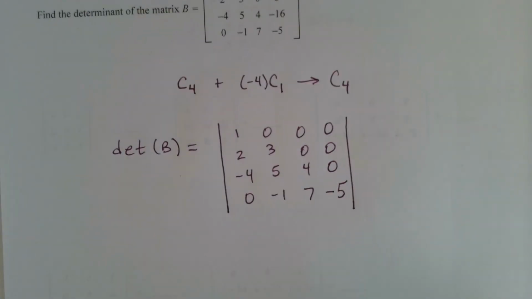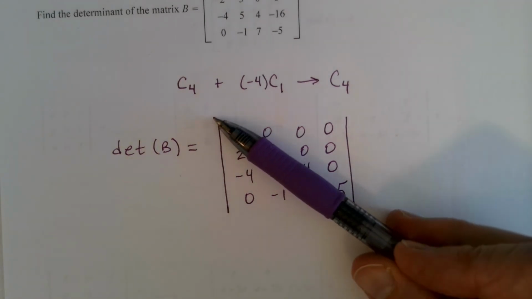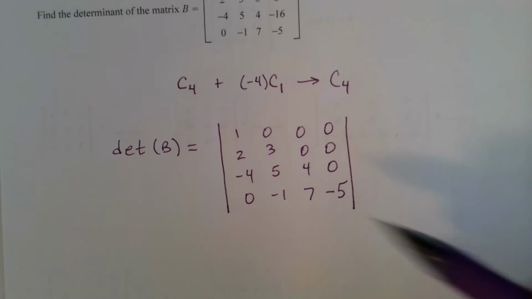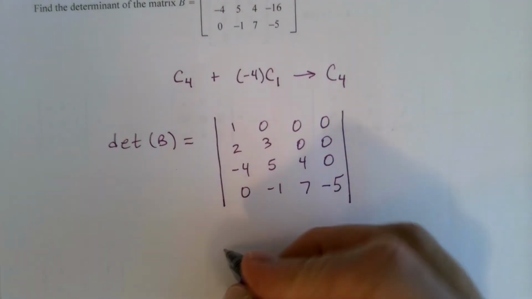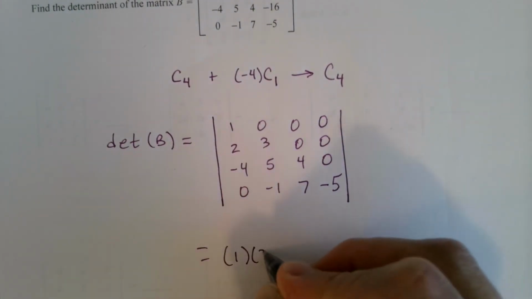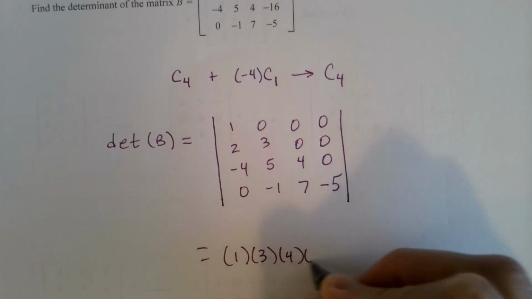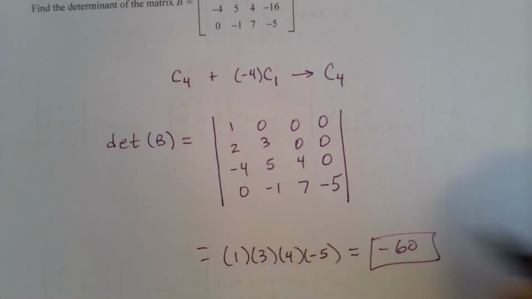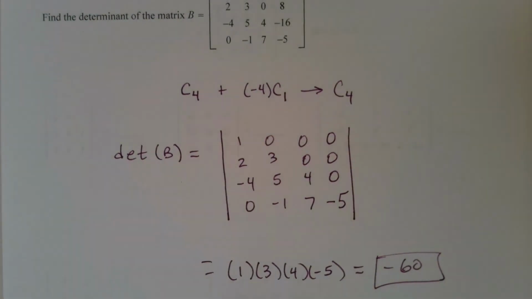But look what we have here. In one step, what have we done? We don't have an upper triangular matrix, we have what? A lower triangular matrix. What is the determinant of a lower triangular matrix? Same as for an upper triangular matrix. It's the product of the main diagonal entries. And so this is now just the product of these main diagonal entries, and we get the determinant sort of in one step. So you can see it's sort of an art form.